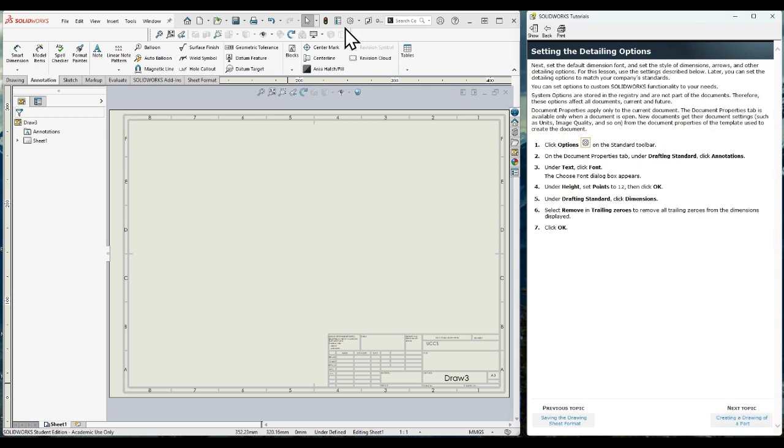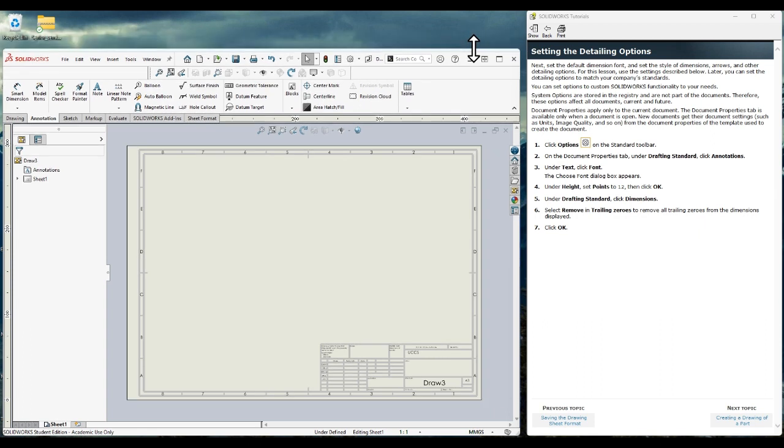Then in the next part of the instructions here. So beyond that, there's a lot of different options that you can change here when it comes to drawing. And just like the instructions say here, depending on what company you work for, they may have their specific standards on how they want some of these things to be laid out. So just be aware of how you get to these options and that you may need to change them depending on your own personal needs or the assignment needs or your job's needs.